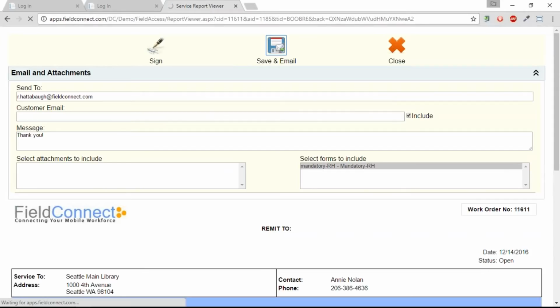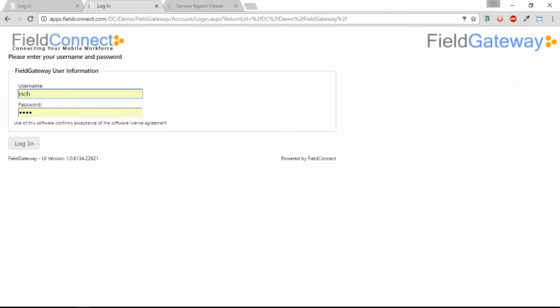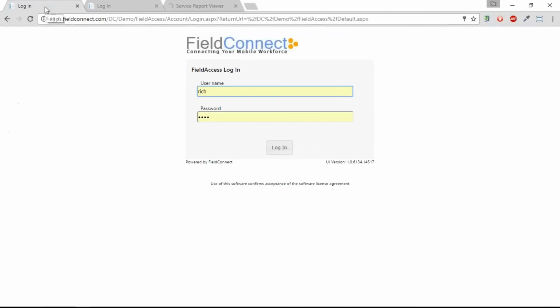Okay, so I'm going to move on from here. This is going to take me back to the screen now where I can see other orders that I have. But what I'd like to do is, we have about 10 minutes left, or actually less than that. I want to give you a glimpse into FieldProject. We can do FieldProject quickly. It's very similar to what we just saw. Where's FieldProject? Come in, FieldProject. There we go.